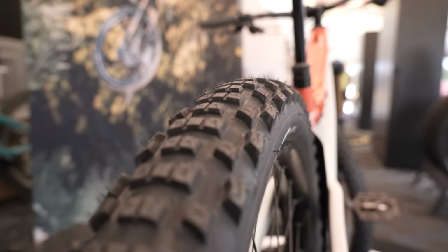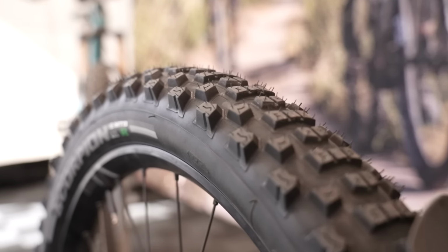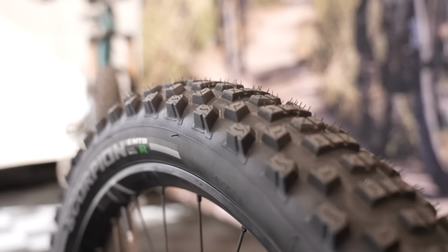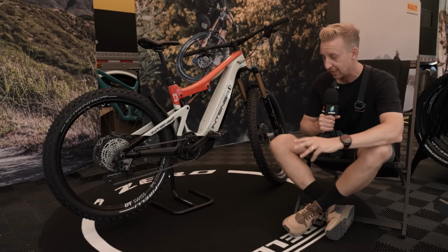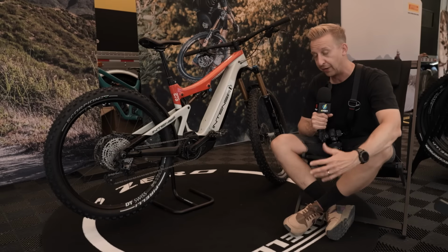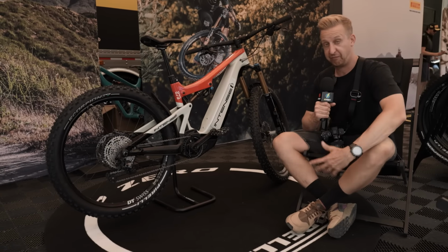They've definitely refined things. They've got some different compounds which are extremely soft on some of these tyres, and they've got different casing options available. Like for regular bikes, they've got lighter casings, but more importantly for the eMTBs, got that enduro casing. Tell you what, they look really good tyres, and if you like your motorsport, you like your e-bikes, kind of quite a fitting fit.